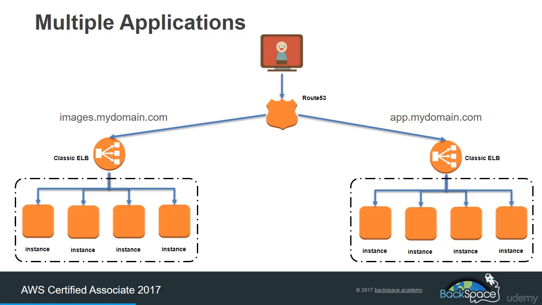If we're looking to run multiple applications with a classic elastic load balancer, what we would normally do is we would have our domain name service, our Route 53, and we would separate that into two separate domains. So over on the left-hand side here, you can see we've got our images domain, and over here we've got our app domain. So our images domain will be serving our images, and our user interface functionality and all that will be served through our app. So if any requests come in for images, they're obviously going to come in through this classic load balancer here and then be distributed onto one of the available instances, and likewise for any requests for the application.